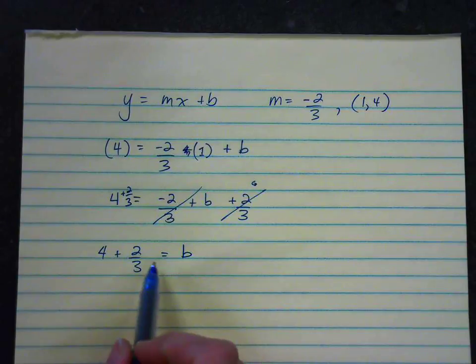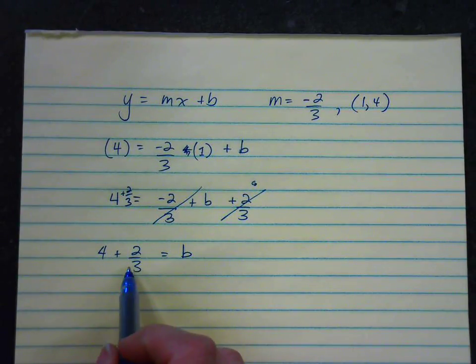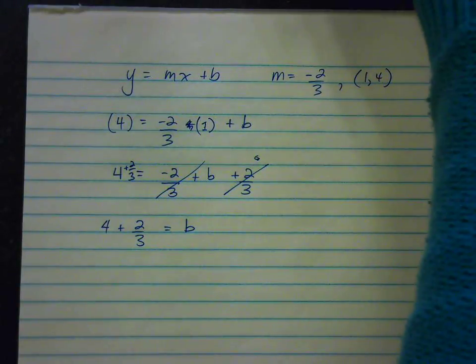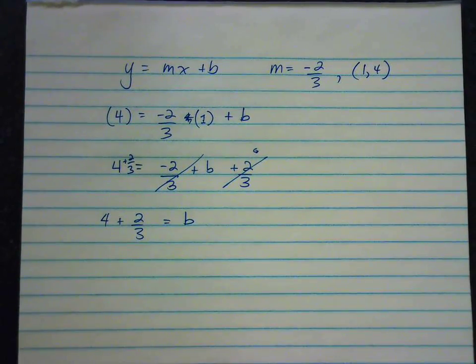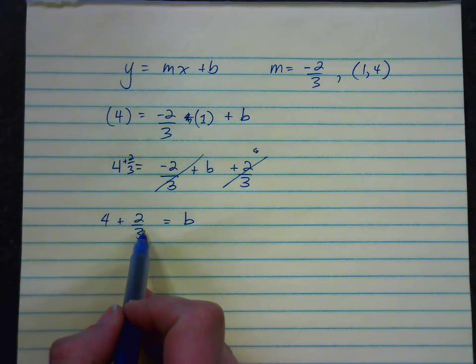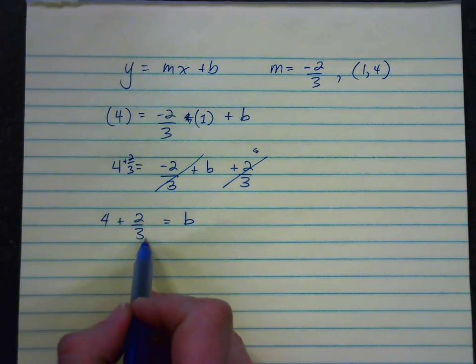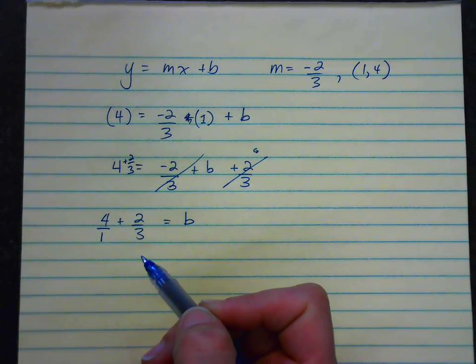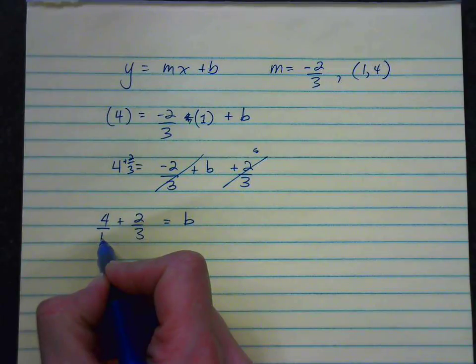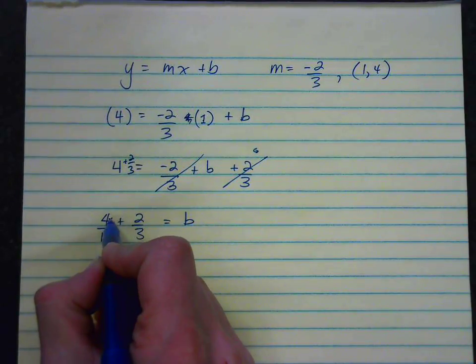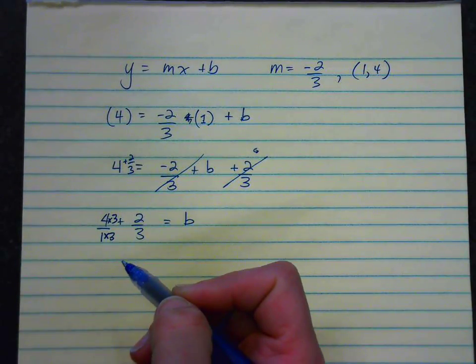Now when you do this method, any time that the slope is a fraction, you're going to have to work with fractions. And I know some people don't particularly like this, but what you need to do is get the denominators to be the same. To do that, I look at the denominator. In this case, it's a 3. The denominator over here is 1. So how do I get a 1 to become a 3? I multiply by 3. But I need to keep this fraction equivalent. So whatever I do on the denominator, I do on the numerator.